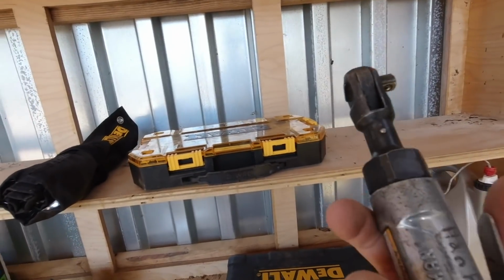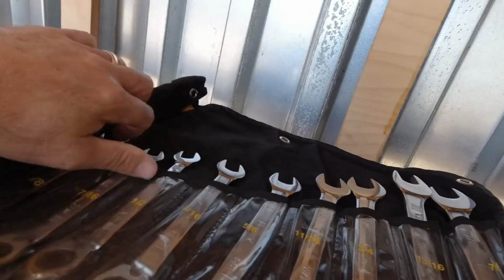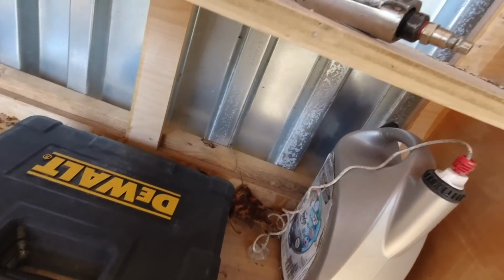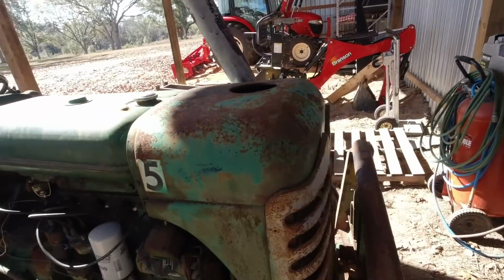I'm actually going to use an air wrench where I can. I'll go ahead and get all the tools that I think I'll need laid out and pre-positioned. I want to say it was a 1/2 inch, if I'm not mistaken, from last time. So I think maybe it's 7/16. I don't know. We'll get to it.